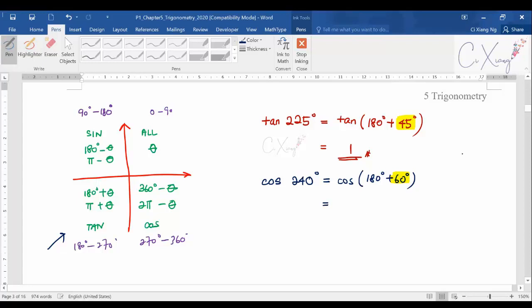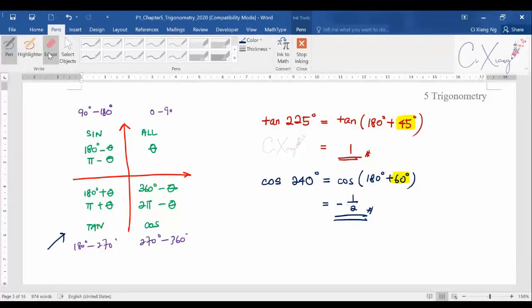So what's the value for cos 60? Again, from the triangle that I asked you all to draw earlier. So cos 60 should be half. Okay, so you write the half first. And after that, you look for the quadrant. So in the third quadrant, cos should be negative. Therefore, the value should be negative half. Okay, so instead of directly pressing the calculator, this is how you do it. All right, so I hope that you roughly have the idea how we find it already.